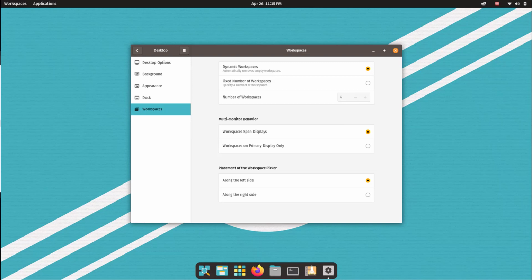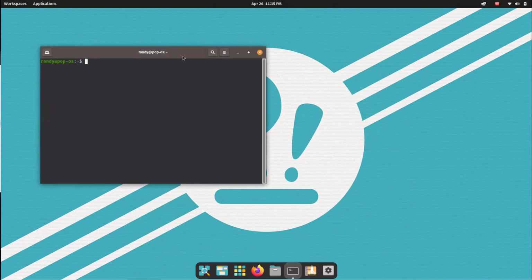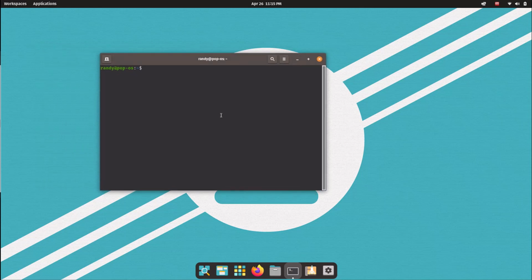All right, now that I got everything more or less tweaked the way I like it, I just start installing applications. So I can close this window and I can head on over to the terminal or the Pop Shop. Let's do it from the terminal because Linux tends to shine from the terminal. You can do anything in the terminal basically in Linux.